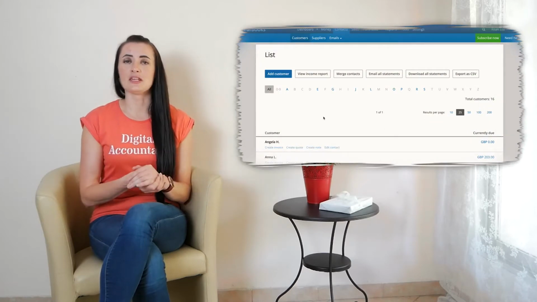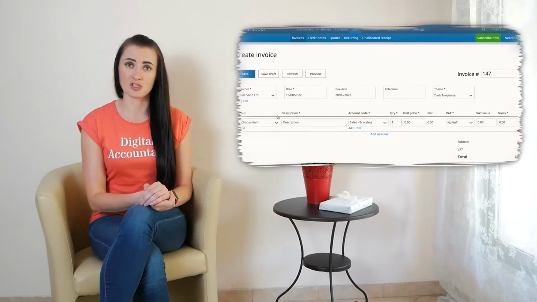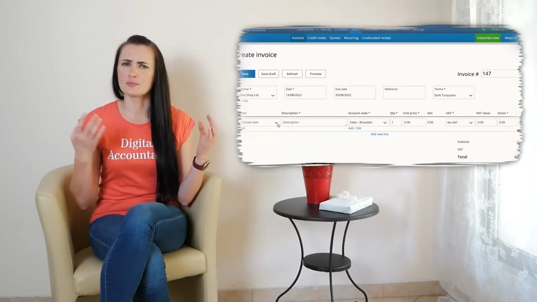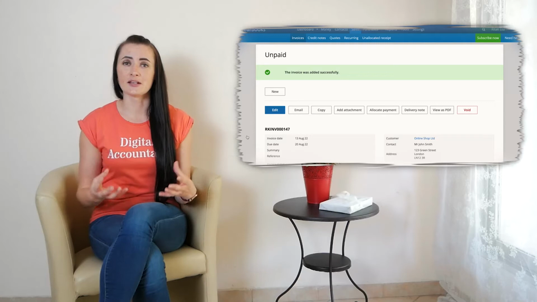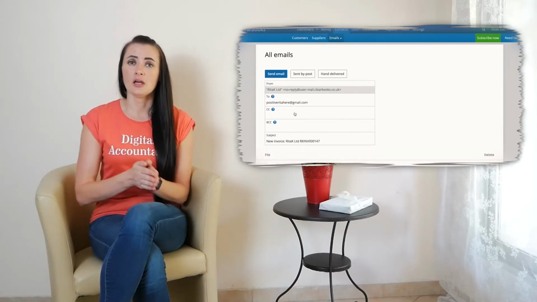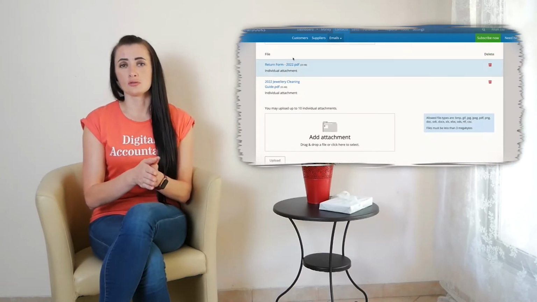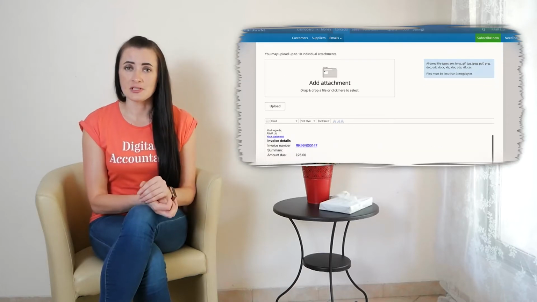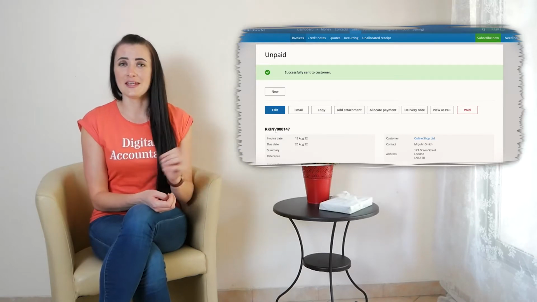So for example, if you need to send a letter to your customers advising that your registered address has changed, or maybe there will be a Christmas shutdown or any other kind of communication, then you can create this letter, attach it as PDF and default it. That means that every time you send the next invoice or sales quote to your customer, these defaulted attachments will be sent automatically alongside your PDF invoice or PDF sales quote. I haven't seen this kind of feature on any other accounting software as far as I can recall.